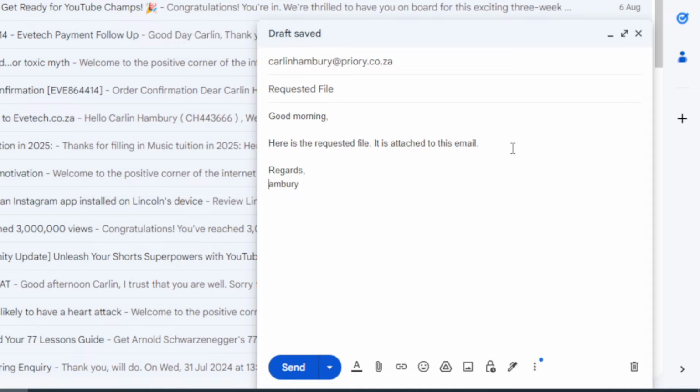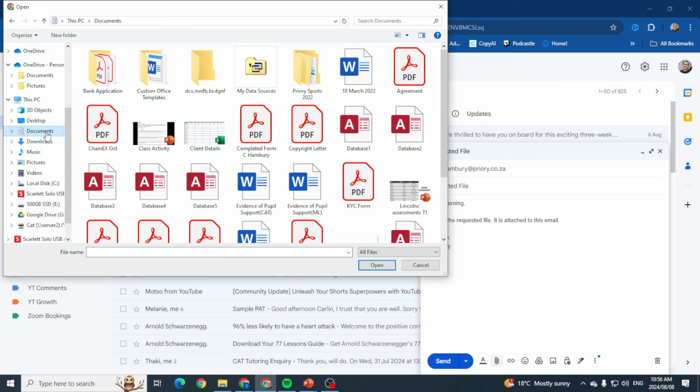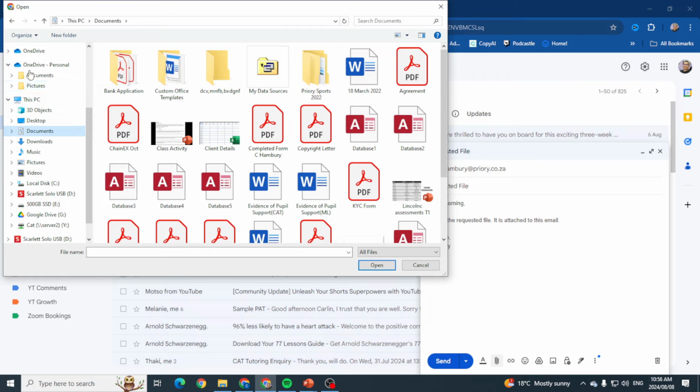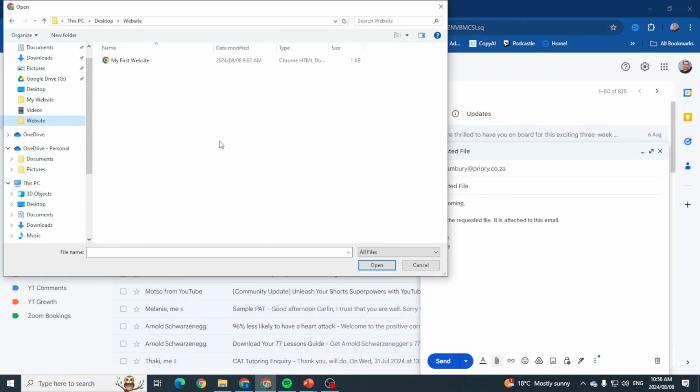And all we're going to do now is, before we click send, we're going to look over here at the bottom and we can see this paperclip. This paperclip is how we attach files to an email in Gmail. So I'm going to click on attach files and you can see it'll take me to downloads. I can navigate. And remember, we've gone through this in our file explorer. This is our navigation section, and whatever I click on, it will display on the right hand side.